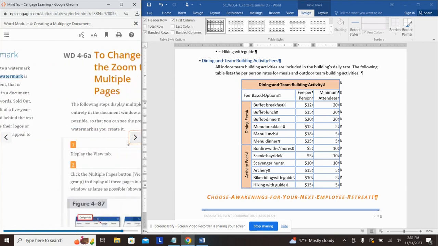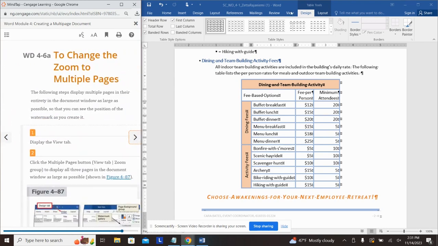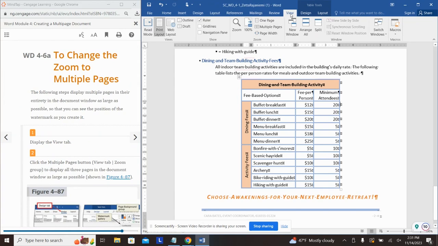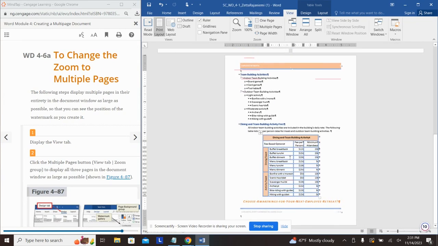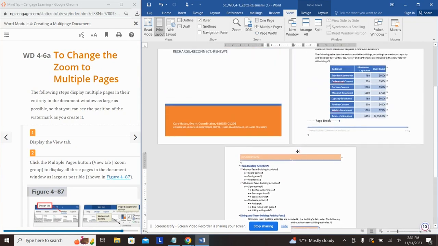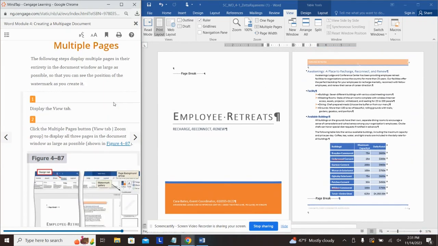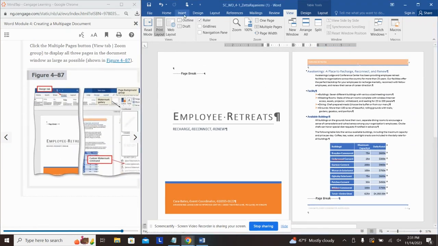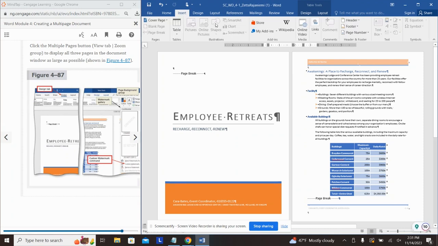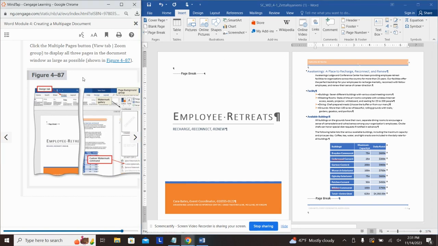And the last thing we're going to do today is create a watermark. So we have all of our lovely info and we're going to throw a watermark behind it. So we're going to go to Insert, make sure nothing is clicked, and then we want watermark, right? Nope.